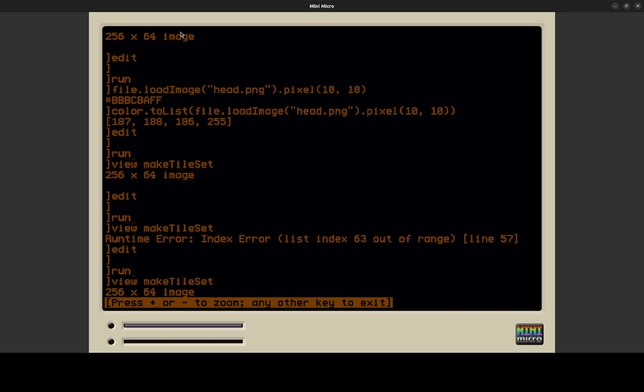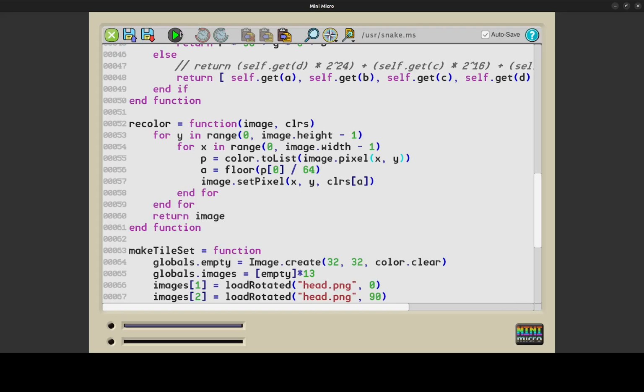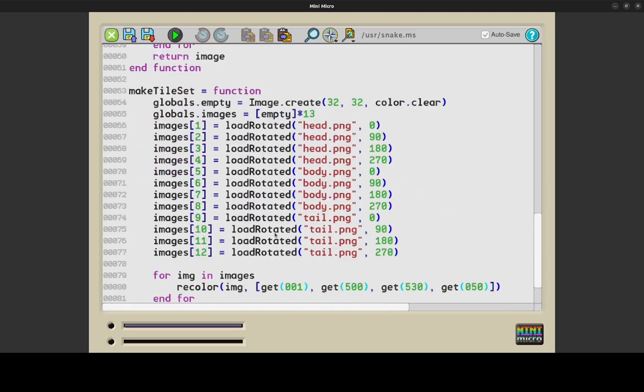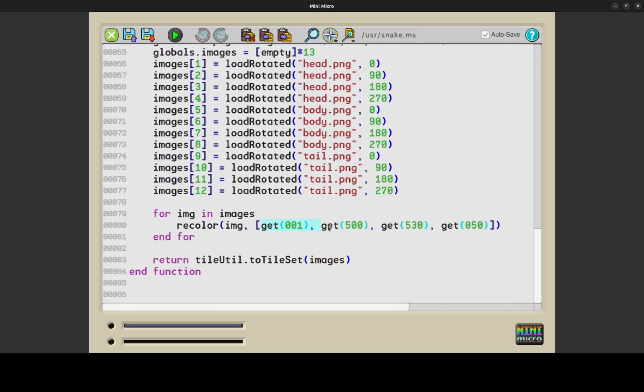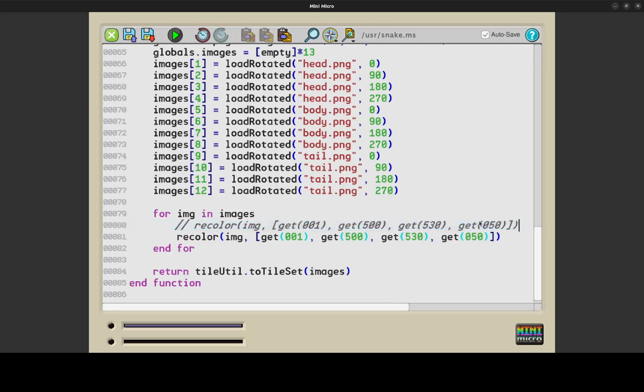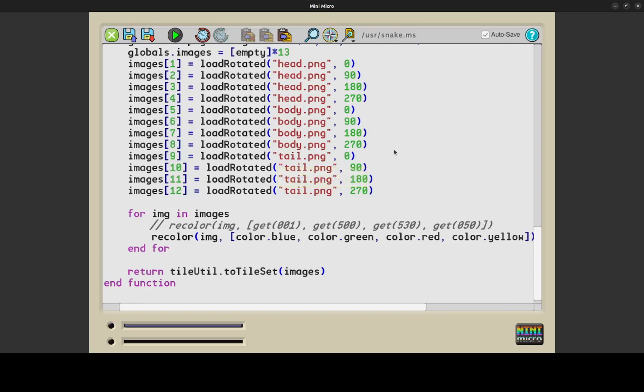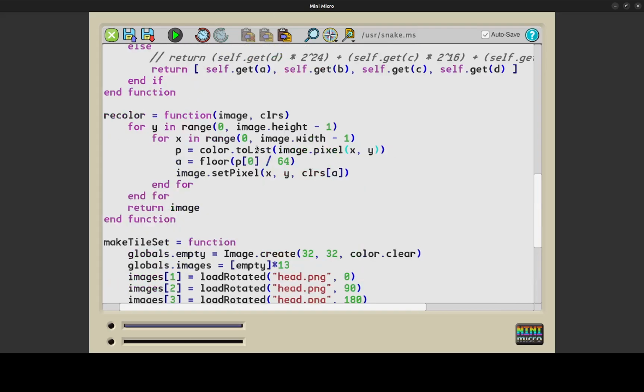Like, impressively nothing. Oh, right, what'd I miss? Let's ignore the palette thing for now. We'll use the built-in colors, which should work just as well for this case.